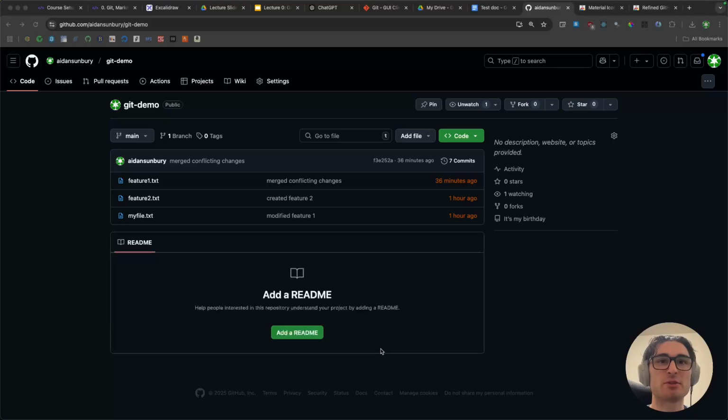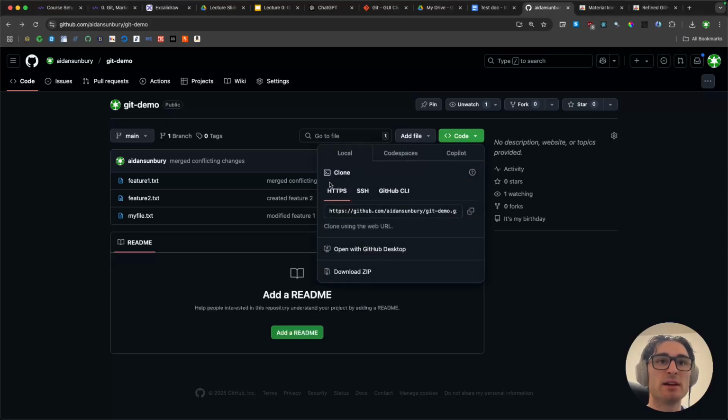Once your repository is on GitHub, anybody who has access to it can then clone it to their local machine. Again, the same way we have a copy of it locally and a copy of it hosted, anybody else can take that hosted copy and copy it locally. To do that, all you need to do is use this dropdown, and it'll give you a URL if you're using HTTP.